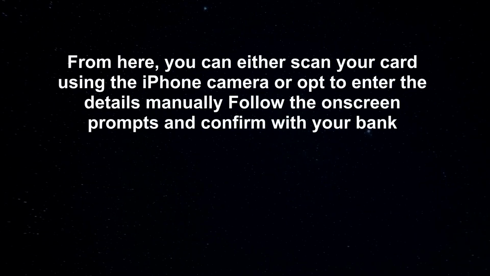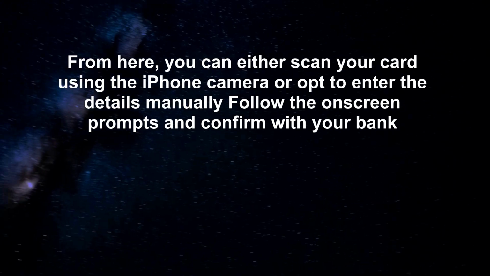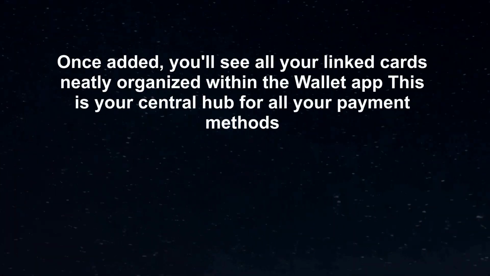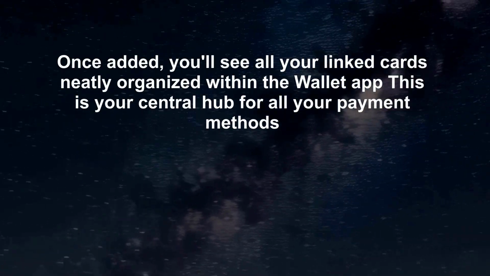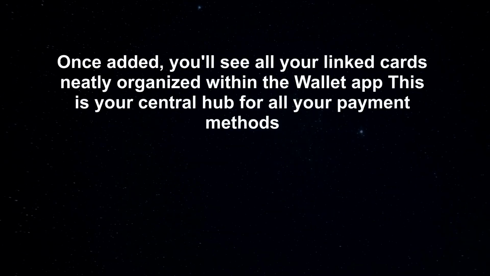From here, you can either scan your card using the iPhone camera or opt to enter the details manually. Follow the on-screen prompts and confirm with your bank. Once added, you'll see all your linked cards neatly organized within the Wallet app. This is your central hub for all your payment methods.